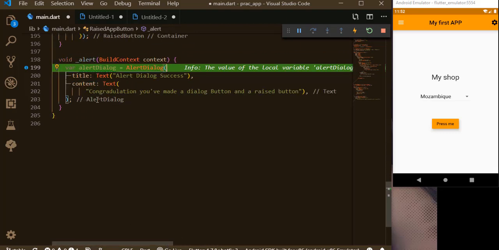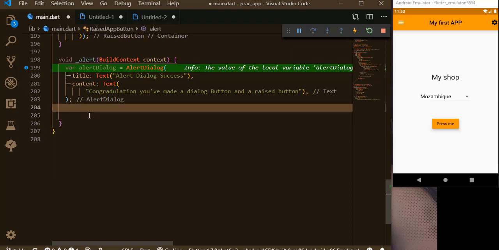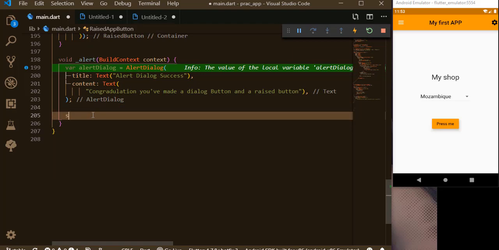So we need to use it. So we're gonna call a method showDialog, which will show our dialog.